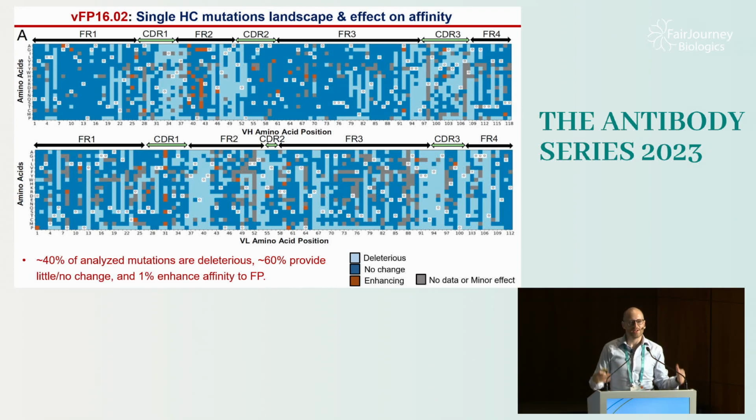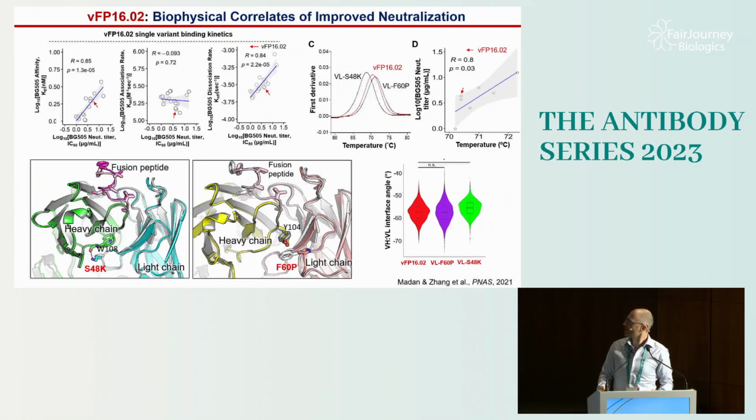And so you can imagine the advantages of adding one mutation at a time, as we're doing here, and trying to identify what are the best mutations and bringing them along for better development. We did some structural analysis. This particular antibody had an interesting mutation that bridged interactions between heavy and light chain, and actually changes some of the dynamics at the VHVL interface, and that was what led to better improvement of this particular molecule.